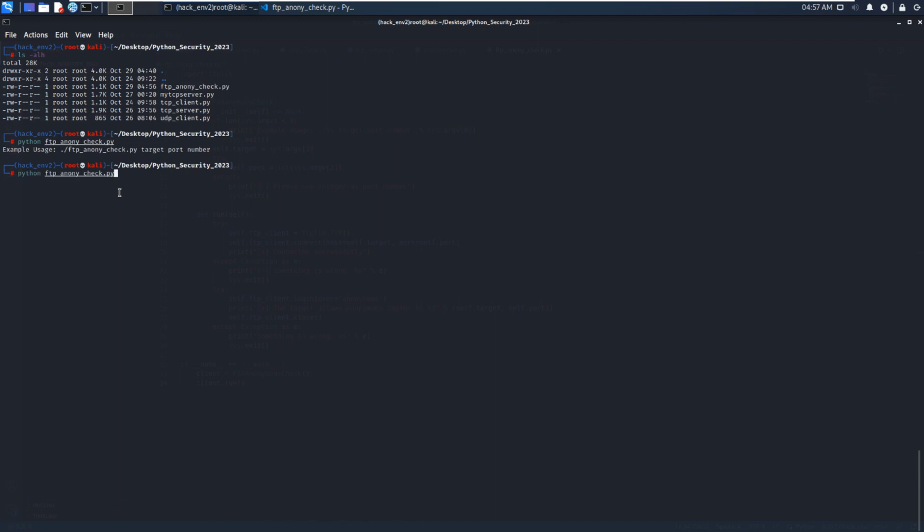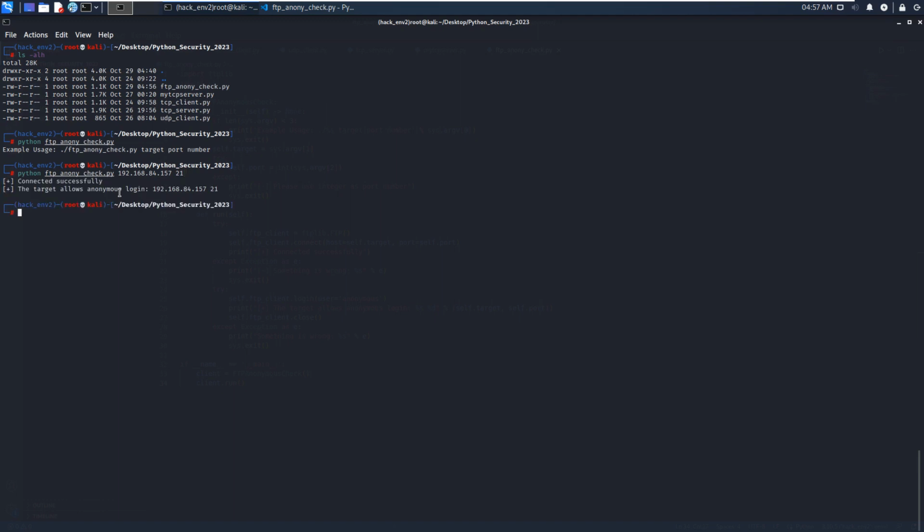We need to supply the target information and also the port number, and the target would be Metasploitable 2, and the port number is 21, the standard or default one.